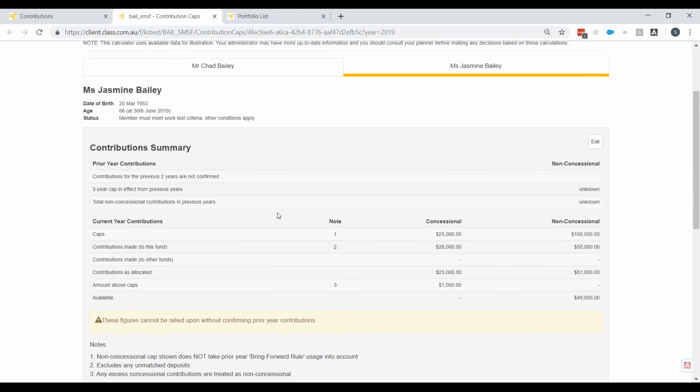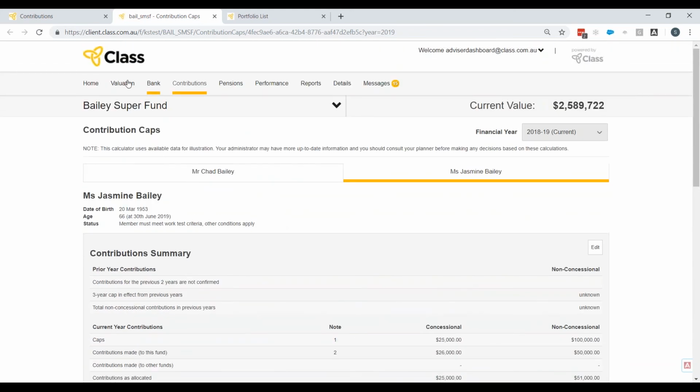And a lot of the screens that we have in the advisor dashboards actually do link to Client View here to give you additional details. So you certainly don't lose that visibility that you had previously.